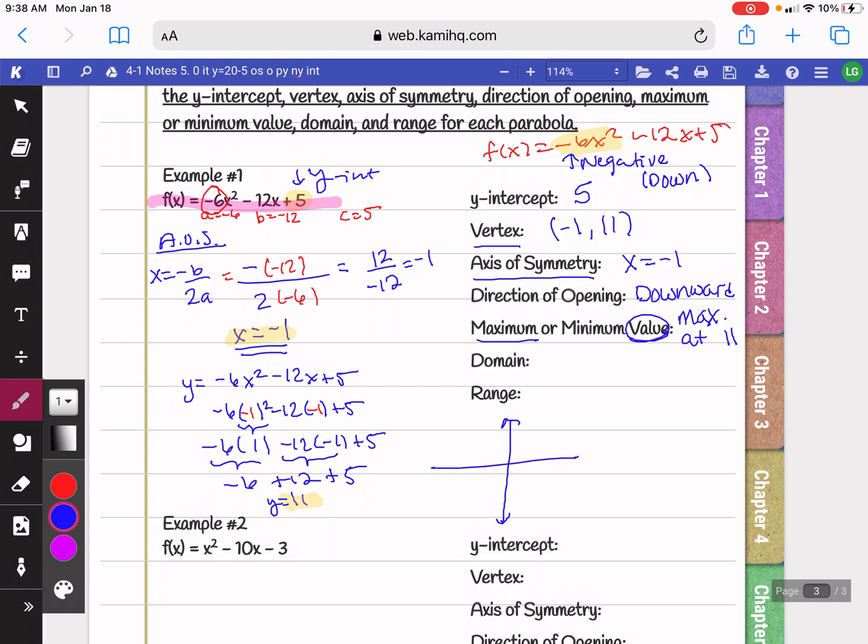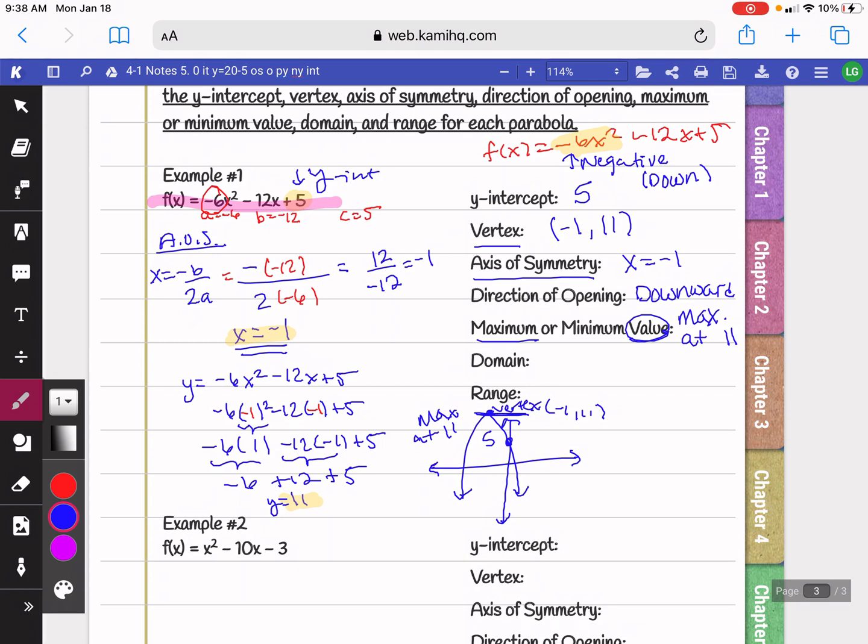So we wanted to do a nicer sketch. We know our y-intercept's at positive 5, so I could sketch that. Our vertex is at negative 1, 11, so I could sketch that. And then we know it's opening downward, so I could now connect my downward U. Since the vertex is on top, it's a maximum, and that would be at 11, because you use the y value, because for max and min, you're talking about how high up something is.